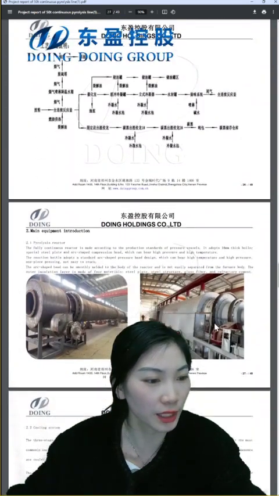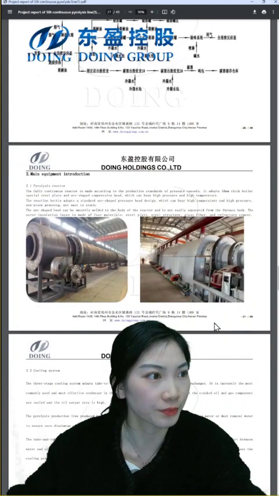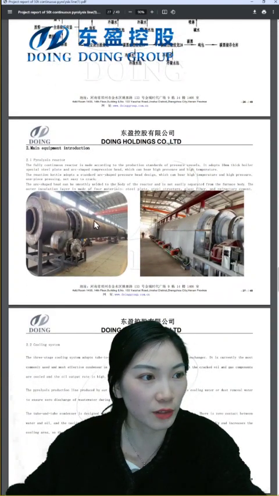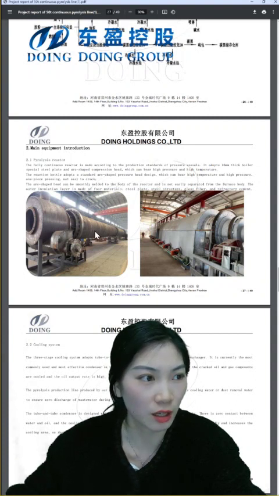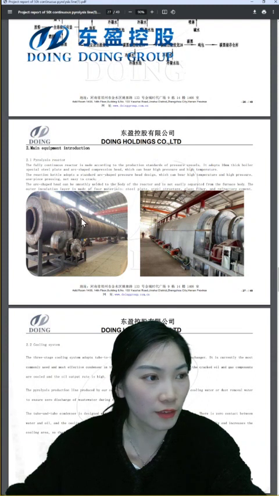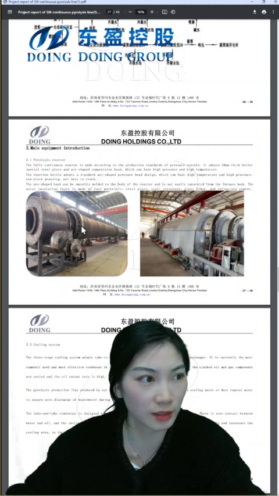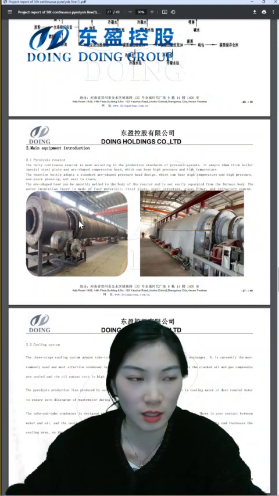Okay, here we can have a view. This is the reactor inner. For this reactor inner we use Q345 plate, boiler plate. And here we have the guiding rail. This guiding rail is made with stainless steel to ensure the 100% central alignment.